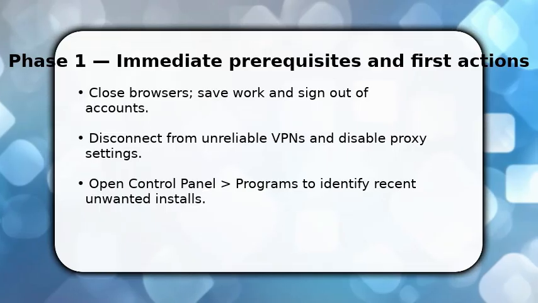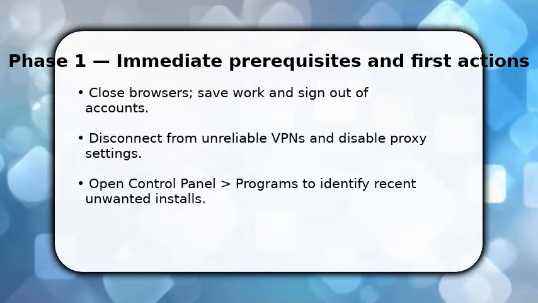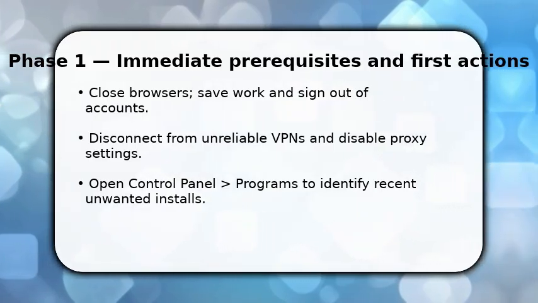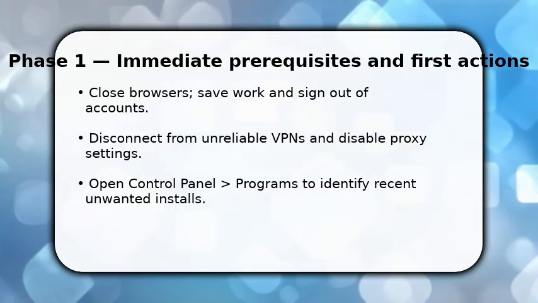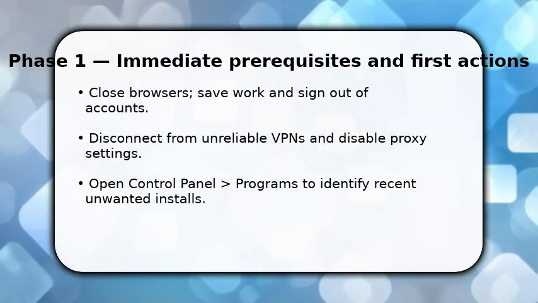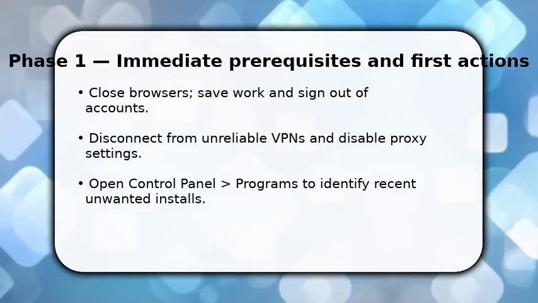You begin by taking immediate, practical steps. Close all browser windows and disconnect any VPN or proxy, because persistence can hide inactive connections. Then go to Control Panel or Settings and look under Programs or Apps for unfamiliar entries installed around the time the issue began. Uninstall suspicious items now.